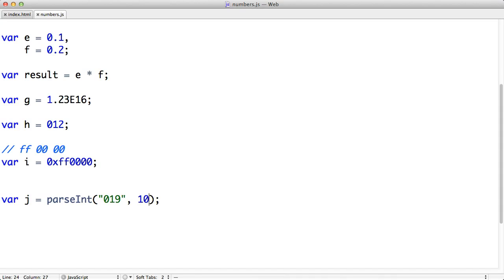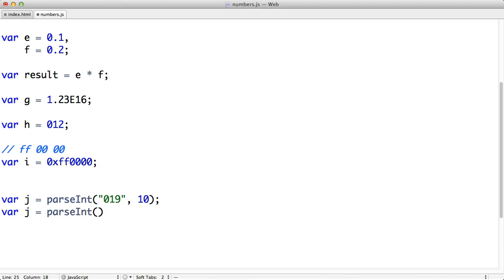So even though you can get away with not putting the second argument to parseInt in, you always want to, because you're being very specific about what type of number you're parsing out of your string. So just always use 10 when parsing an integer out of a string. Now we could use parseInt and the radix operator to do some other interesting things.